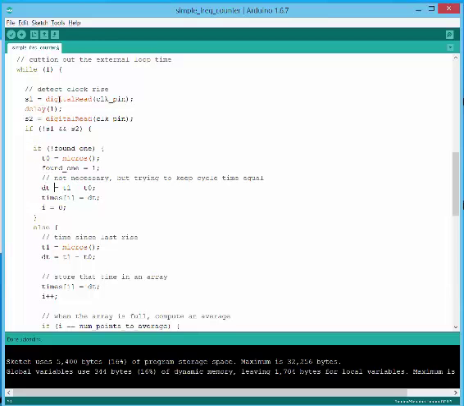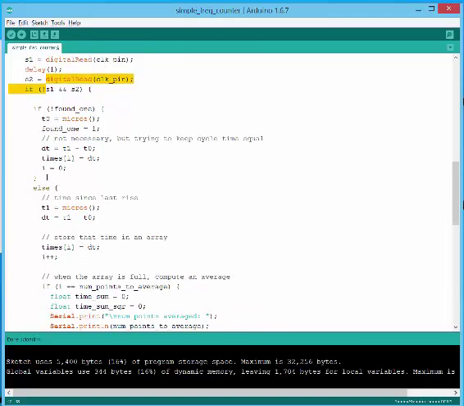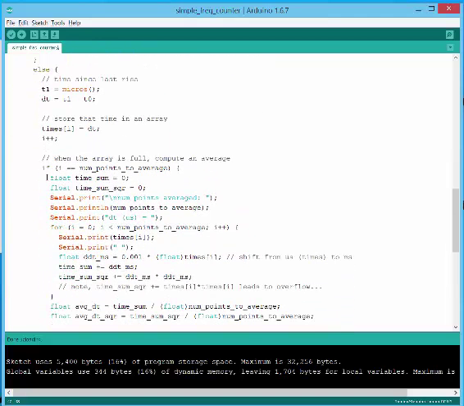So the next time we see low, high, found one will be true and not true is false, so this will not be done. And then we'll enter this else block, which looks busy, but there's not a lot going on. We record the time that the clock rose. We find the difference in time between now and the last time the clock rose. We call that dt, and we store that in an array. This is an array of long things. And then we count it. I was 0, now it is 1. So we're getting ready for the next time we see a rise.